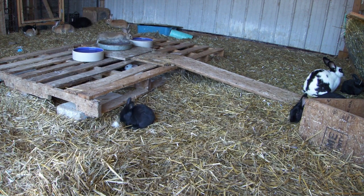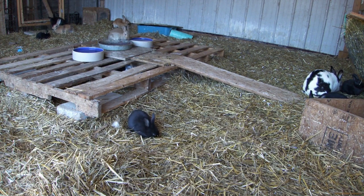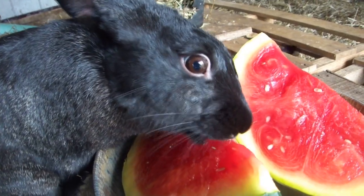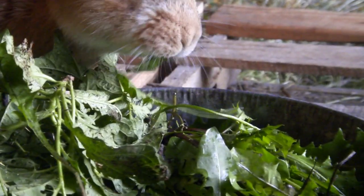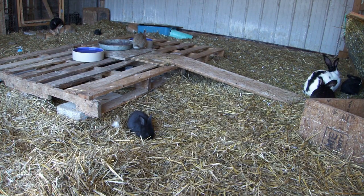Since I couldn't find any instructions on how to make colony breeders nice, I used the advice and methods that pet owners use to make their pet rabbits friendly, and overall my attempts were pretty successful. The main tool I used was food. Thankfully, my rabbits are normal in that they respond well to bribery. It was also nice that I already was feeding them wild plants and kitchen scraps, so I had a free source of food I knew they already liked.